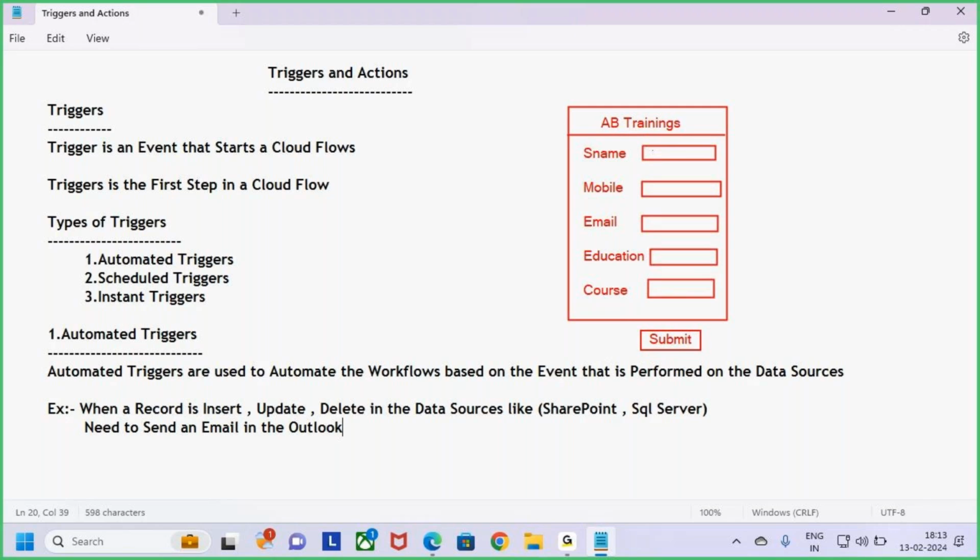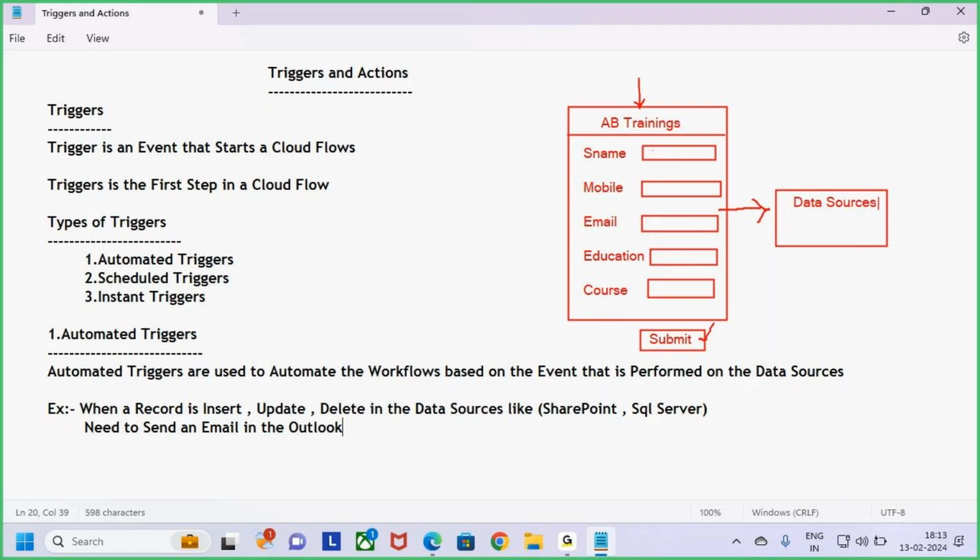So to submit the details, I'm having one button here called submit button, guys. Once after entering the data in the app or in the form, when I go and click on the submit button, whatever the data I'm entering here, this data needs to go and submit to where? This data needs to go and submit to the data sources. So already we know that whenever you go and click on the submit button, the data will go and store in where? Data sources.